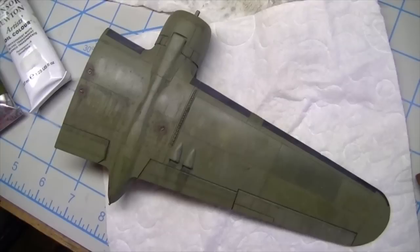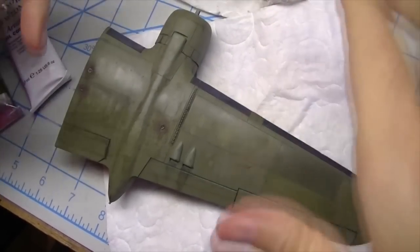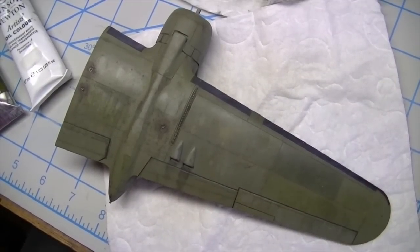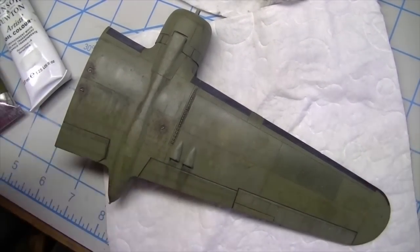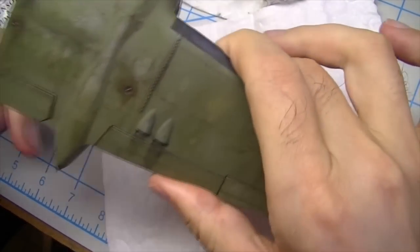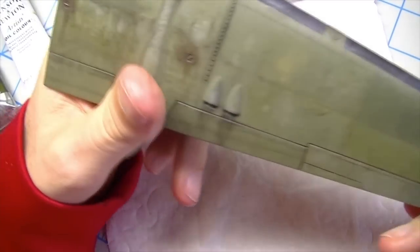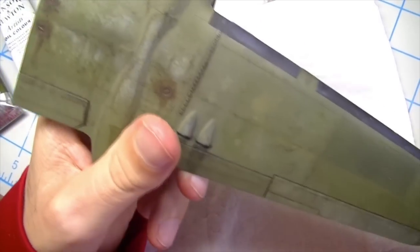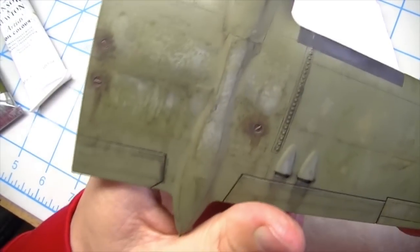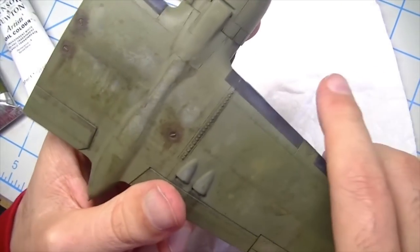Okay, time for another update because I've gotten past the next stage of the weathering on the wings and the fuselage both. But I'm just going to give you a quick view of the wing here. You can see that I've done lots of oil blending work here, both in large areas like over here, and then in small detail areas like around the fuel caps.